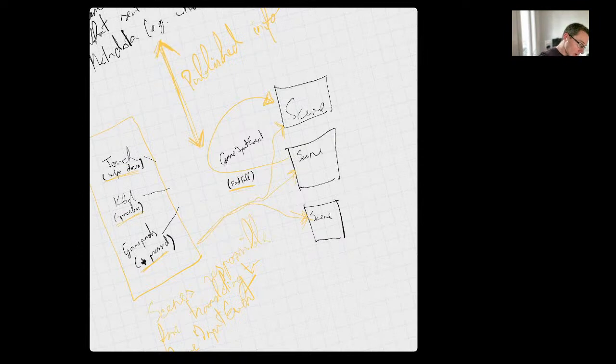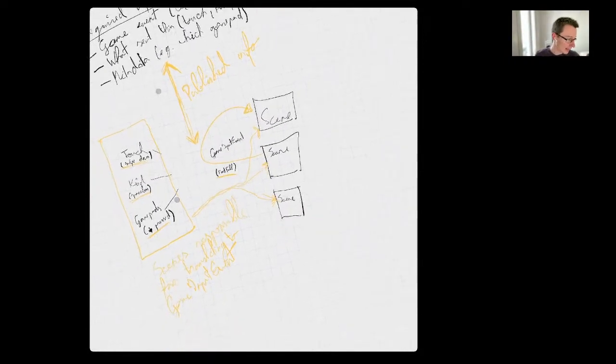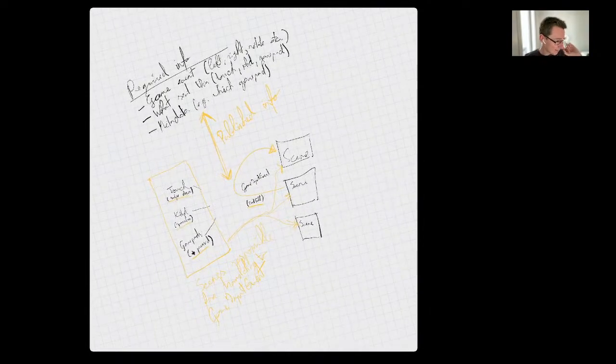So every scene is going to get the raw input events. There's going to be a base implementation that generates a game input event, and then there's going to be a method that each scene can override, which is like handle this game input event. So it's like an abstraction on top of Apple's abstractions for input, where we basically just normalize stuff, and instead of handling different methods separately in every scene, we just say handle this one game input event thing. So it's actually very simple. I made it very complicated, but it's actually very, very simple.